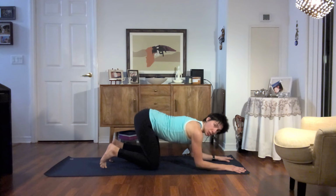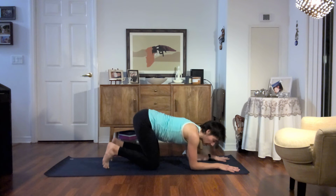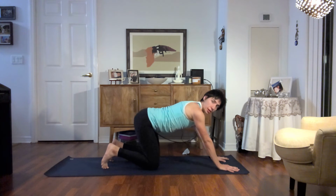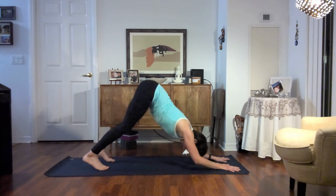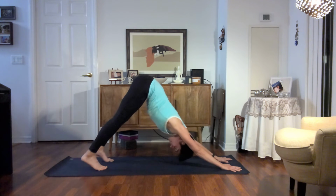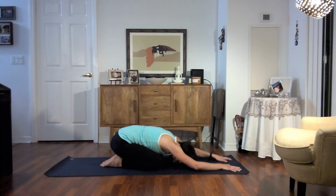So this is your variation. I don't want the legs. Just don't bend, lifting one and then the other. Try to move them together. Move them together. Let's do two more. Lower down. Keep going. Last one. And child's pose. Great job.